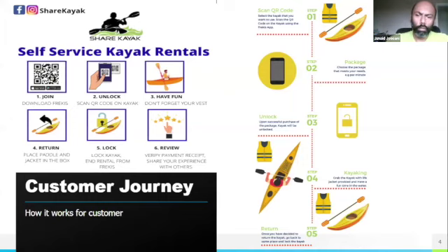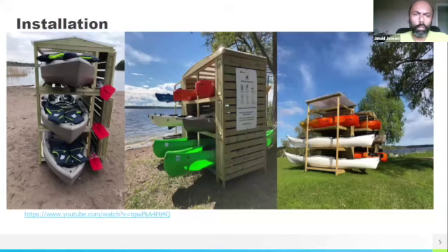And these are the steps. You just download the app, scan the QR code on the kayak, and then take everything, like a paddle and life jacket, from the box once the kayak is unlocked, and have fun. Once you are done, just return the kayak to the same place and lock everything back, and that's it. We presented to at least 7 different municipalities, and 3 places are already live. 2 are in Kungsängen, and the last one is at Karlsbaden, Järfälla.